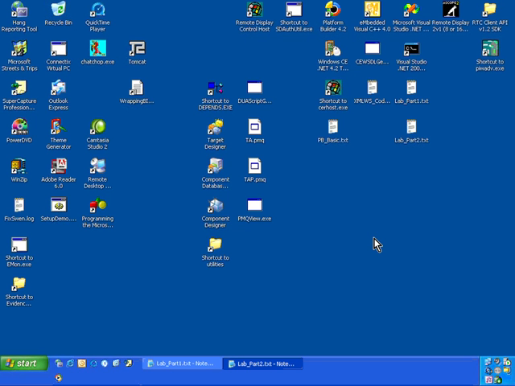So Windows CE supports two distinct application development models. The first being native code development. This would be a Win32, C, or C++ application. This could be MFC, the Microsoft Foundation Classes, or ATL, the Active Template Library.